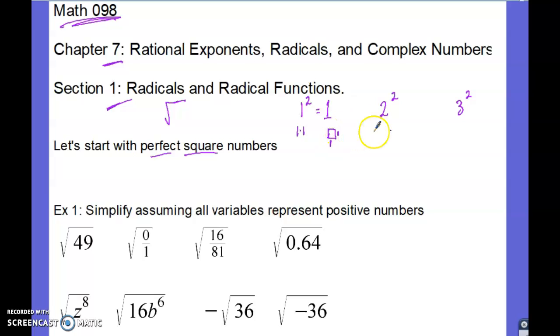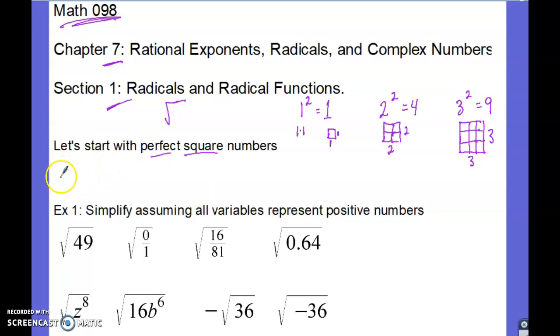So if you were to look at maybe I'll draw this out as if it's a 2 by 2 square, so you can actually see that there's 4 tiny squares in here. And the reason why there's 4 tiny squares in here is this side length's 2 and this side length is 2, so to find the area is 2 times 2. I can do the same thing with 3. Picture's going to be a little busy. That's okay. So when you have a square of 3 by 3, there's 9 tiny little squares in there. So 9 is a perfect square.